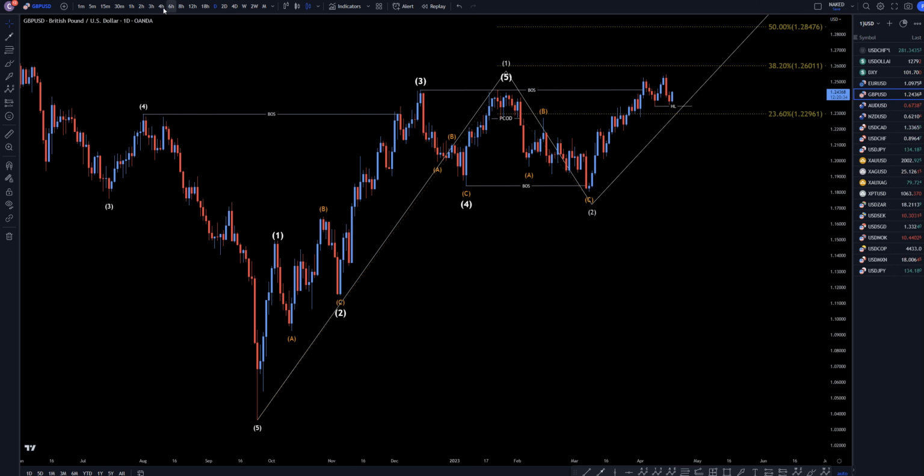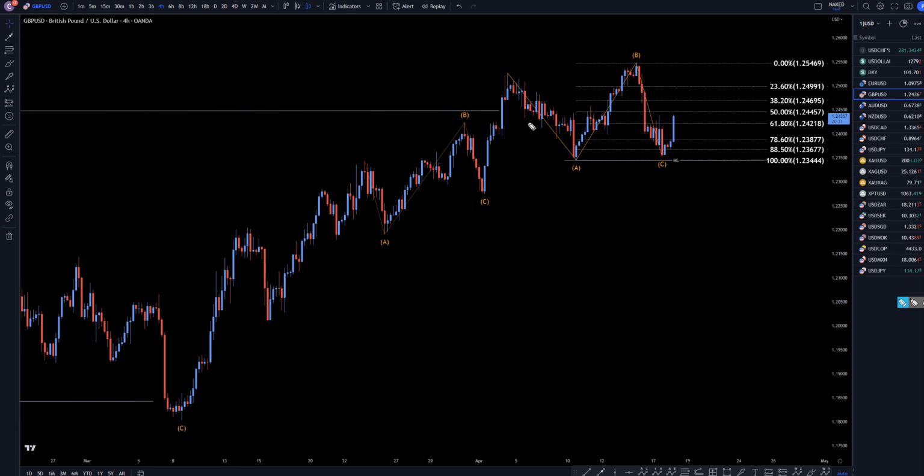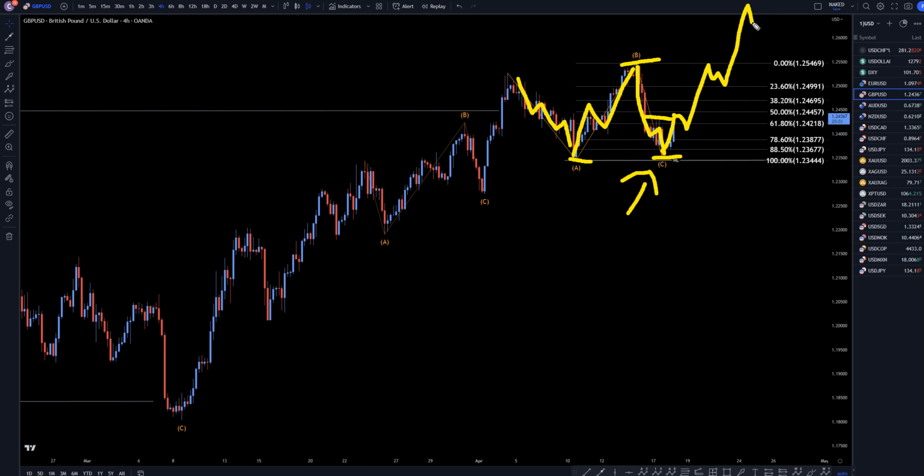So taking it down to the 4 hour time frame, what do we have? We have a move down back here that looks like a trend, wave A. This move up I could definitely make out to be 3 waves, looks like a B, irregular top or irregular wave B. Then we got a downtrend, which didn't quite take out the low of wave A like a wave C normally does, but it pretty much made a double bottom and then made an impulsive move up and took out structure. To me, that definitely looks like the end of a correction, and I'm sure that there'll be some pullbacks, but I do believe that it will keep on going up, taking out these highs and continuing the uptrend to make those big patterns like I was showing on the higher time frames.